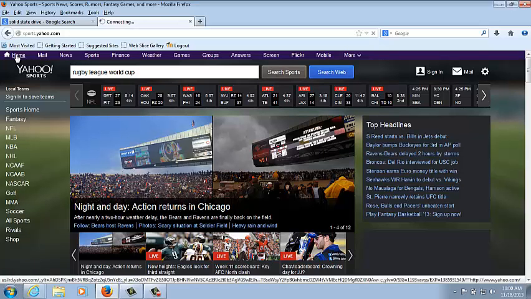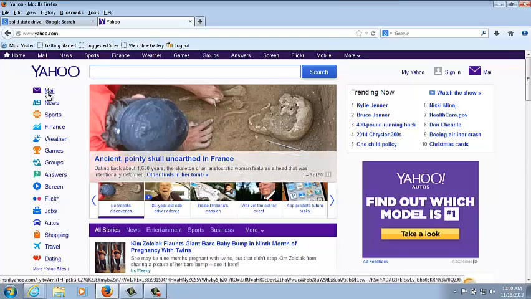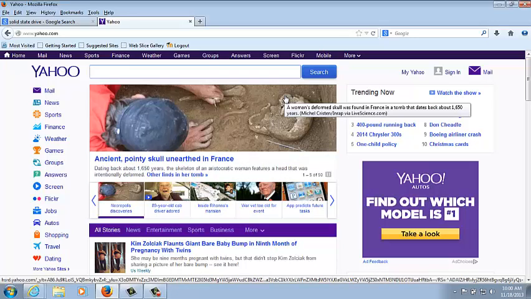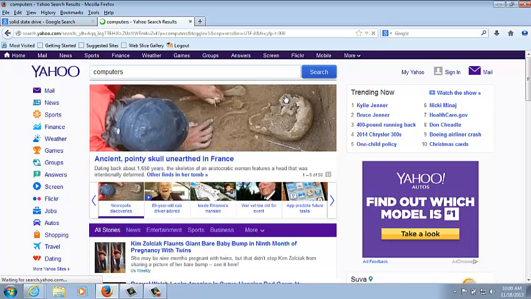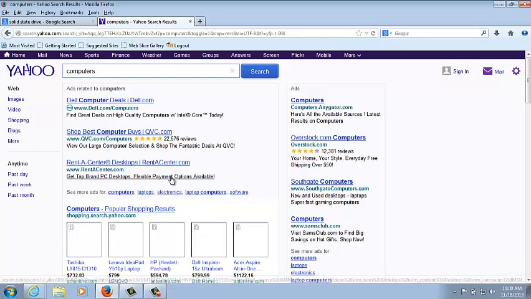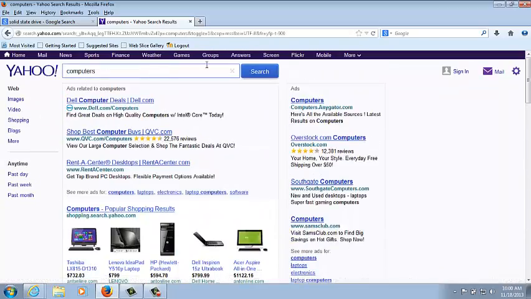Again, you can go to home, and if you do not like any of these category search or index search, you can again use the keyword search engine. Just type, say for instance, like we were looking for computers in the previous one. So just type computers, press enter, and the results about computers are returned. And again, with Yahoo, you can also look for images or videos over here, just like you did previously with Google. So either use Yahoo or Google.